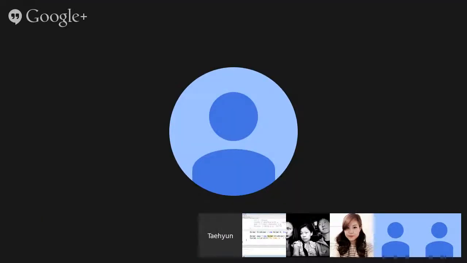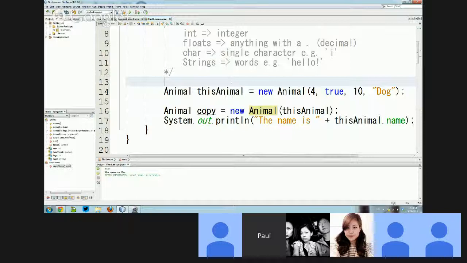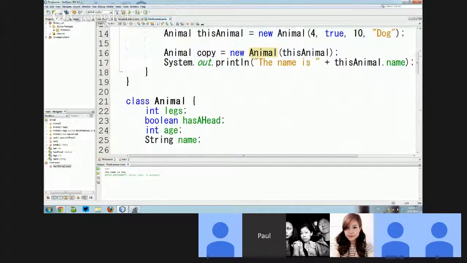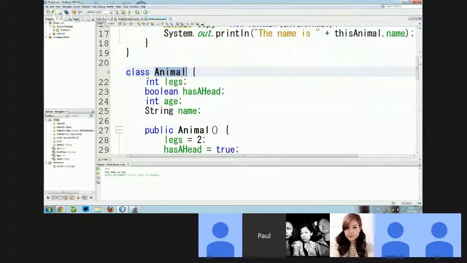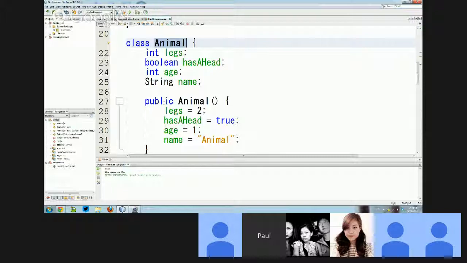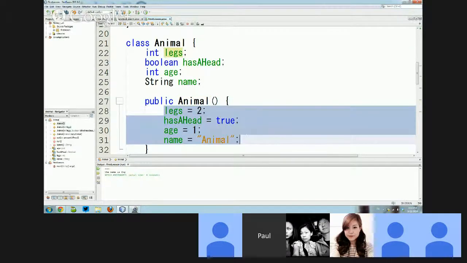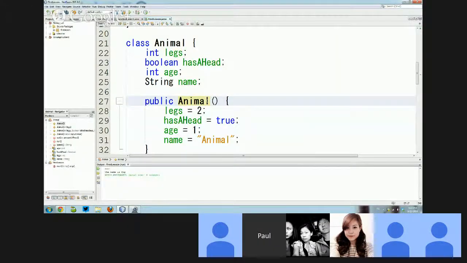So just to quickly review, to declare a class, you need to use the keyword class followed by animal, whatever the class name is. Then you declare the instance variables that make up that class. Okay? If you want to give those instance variables an initial value, you have to declare a constructor. To declare a constructor, you have to use the keyword public followed by the class name and open and close parentheses. You can then declare the initial values for that class. Everyone good so far? Mhm.